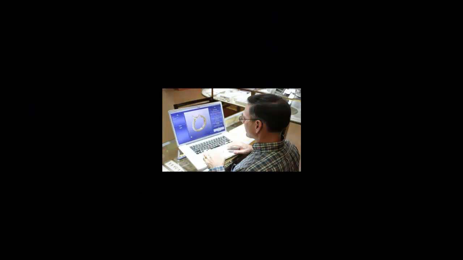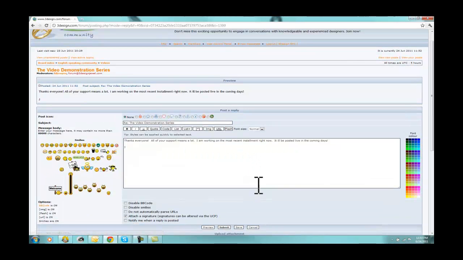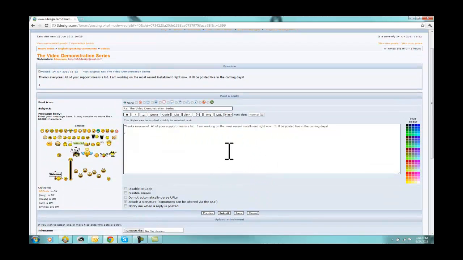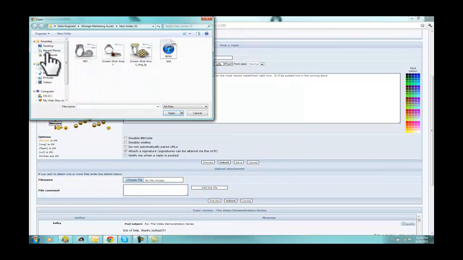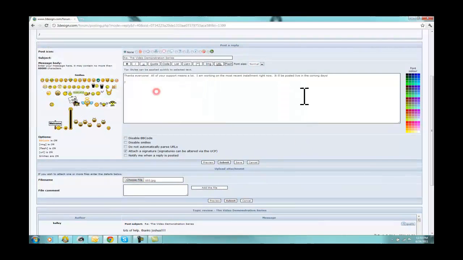How do I post a file or a picture? If I've got something I'm working on, I've got a problem with it, what function do I do to get it into the forum? Okay, cool. Yeah, so I'll just add a picture to this post right here. So let's go down a little farther, and we can choose the file. And I got one on my desktop I want to use, that guy right there. And then I click on Add the File.